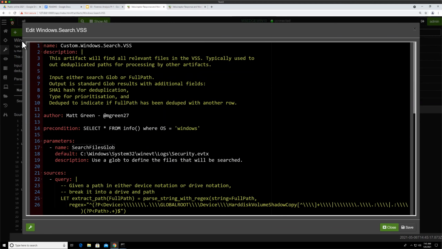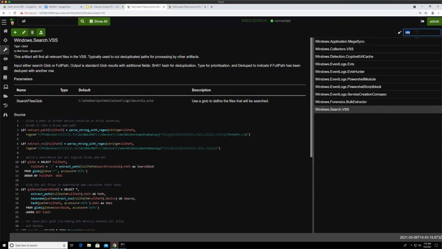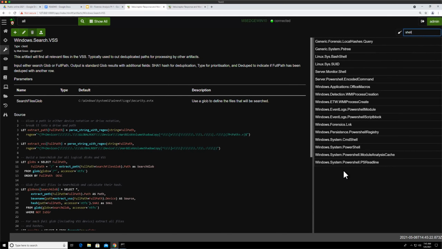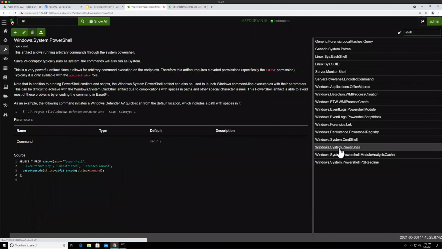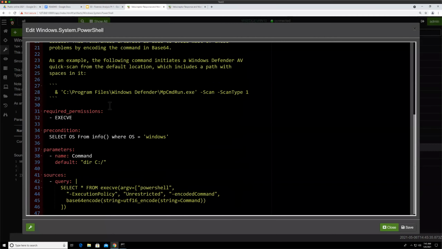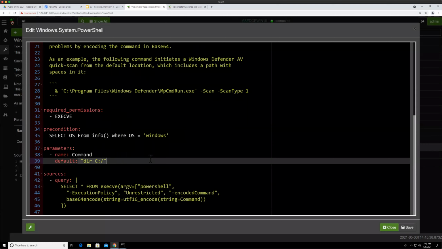Always be aware that it's possible to have command injection. Sometimes it's actually what you want. For example, we have this command called shell, which is the internal one running in the shell interface that I showed you before. This artifact is totally designed for you to write arbitrary shell commands, because that's what it's for. If you didn't intend for that to happen, then you would be worried about injection. But this is what it is supposed to do.